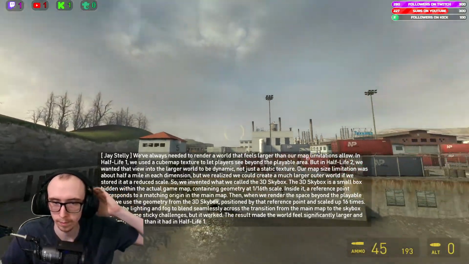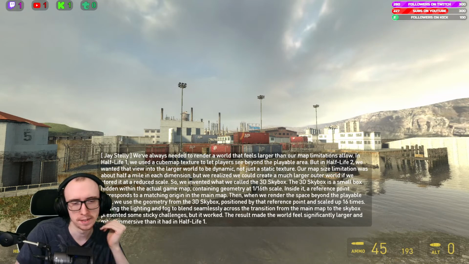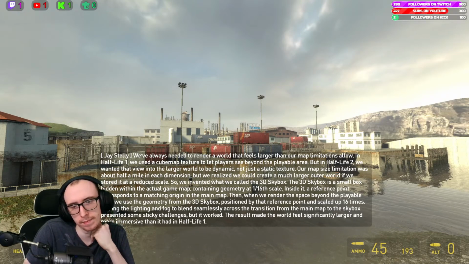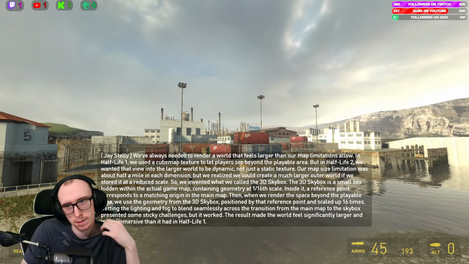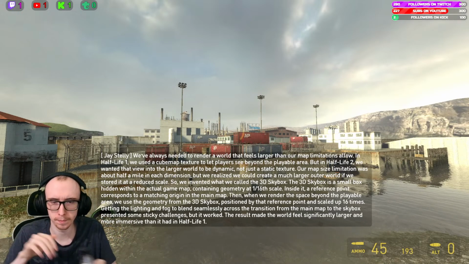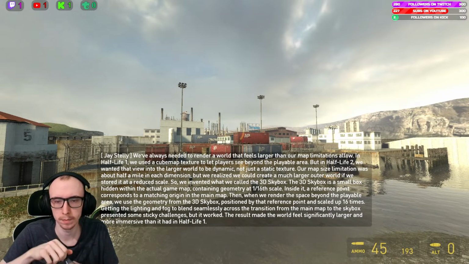Skybox. We've always needed to render a world larger than our map allows. In Half-Life 1, we used a cube map texture to let players see beyond the playable area. But in Half-Life 2, we wanted that view into the larger world to be dynamic, not just a static texture. Our map size limitation was about half a mile in each dimension, but we realized we could create a much larger outer world if we stored it at a reduced scale.